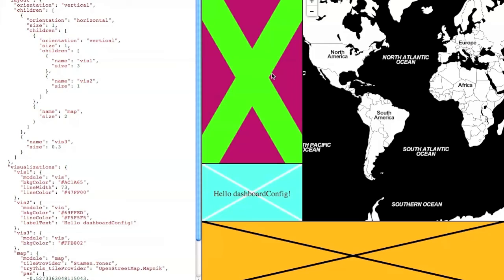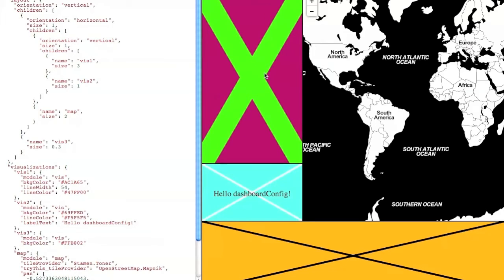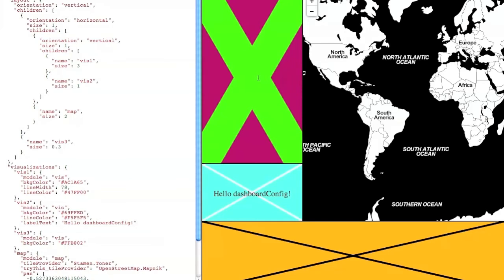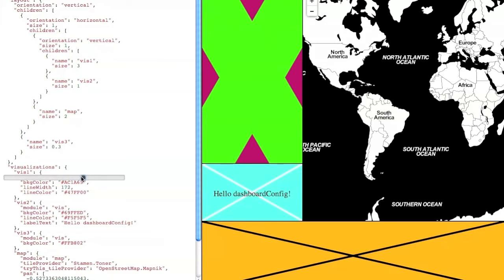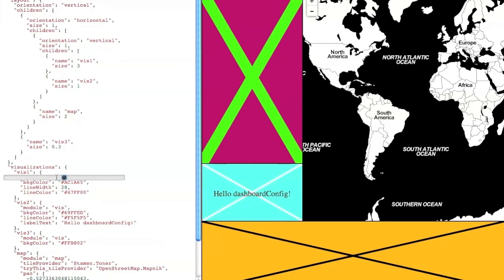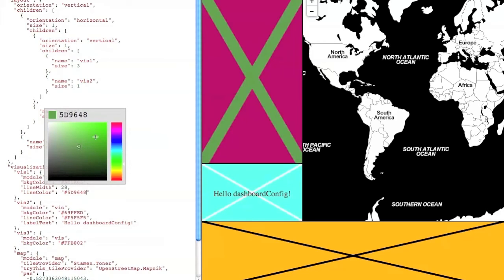It's normally really fast, but the Skype video connection is, I think, making things slow. So you can see if I update this here, this number down on the bottom changes also. And if I click on this number, I can change it, and it will change what's there. And I can also pick the color. This is a very simple example where it's not really visualizations, it's just these X's. And here's an example with text.